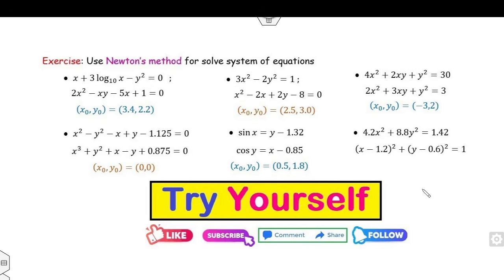These questions are exercises for you. You can see that I have given 5 examples for you. For the first case, you can consider this is my f, this is my g, and initial points are given to you. In all these cases initial points are given to you. Make sure, students, for this case, sin x and cos x you have to calculate in terms of radians. While in this case the initial point is not given, then you can choose any value. You may choose 0, 0, you may choose half, half, or any value which is near the root.